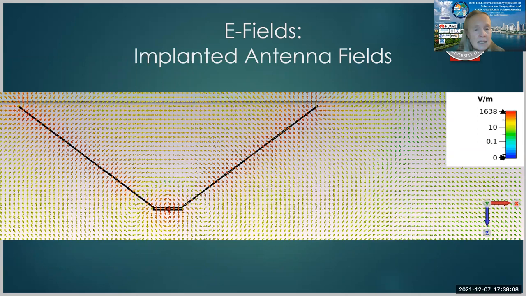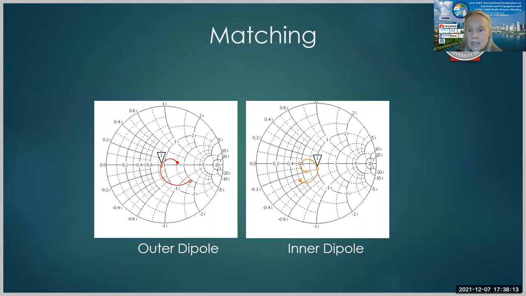Here are the matching networks for the system with and without the rods. And the rods actually also help to match the antenna. And that's part of what's giving us the substantial improvement in the S21. So the first antenna, the outer dipole is reasonably well matched. Probably we wouldn't do much there. And in this case, the inner dipole is as well.